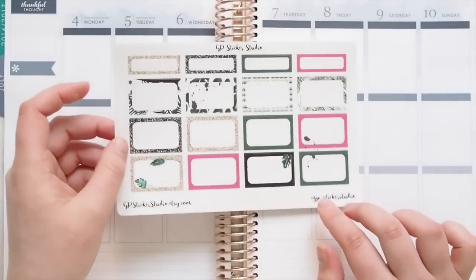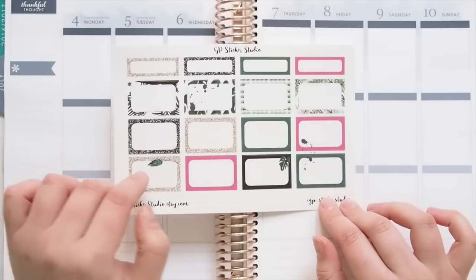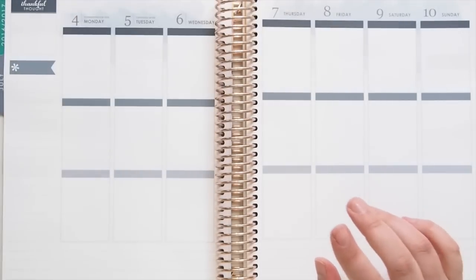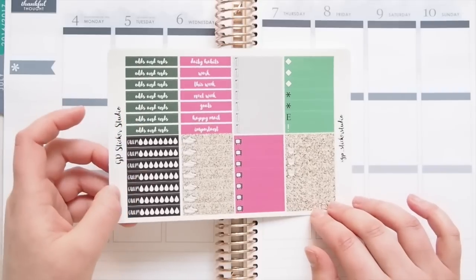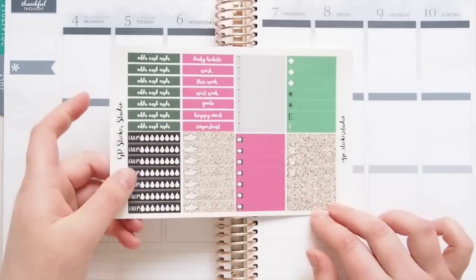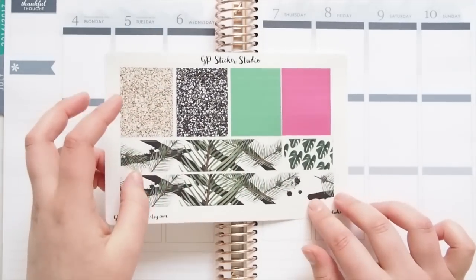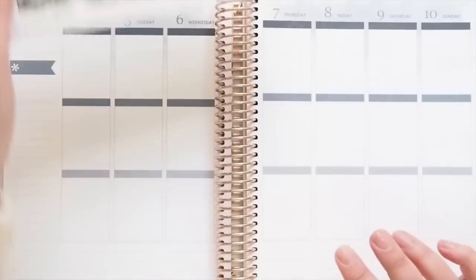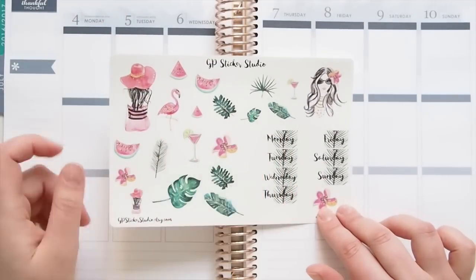Then your half boxes are a little bit fun as well. You've got your quarter boxes up the top, lots of half boxes and just a few different elements that I've added into them. Then you've got your little things and headers — just the normal and of course glitter, glitter, glitter. Then your washi, so this is your bottom washi and then you've got a few different options for washi throughout the spread. And then last but not least, your deco sheet and your date covers.